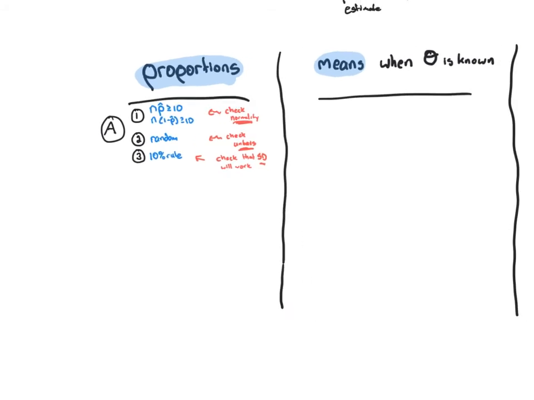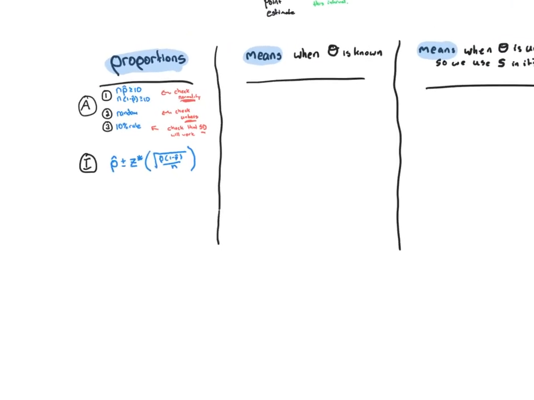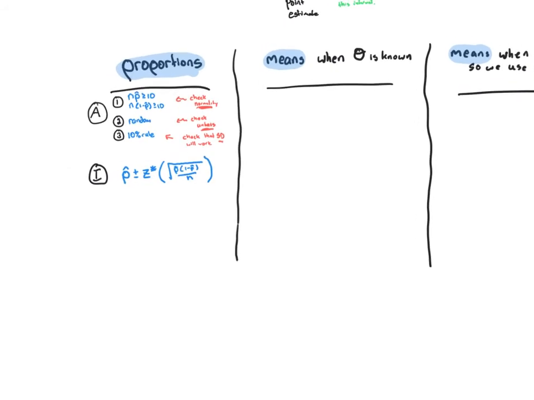Okay, so there is the A. Let's look at the I. Let's talk about what that formula looks like. Remember, the formula is, since we're talking proportions, p hat plus or minus z star, that's the critical value that we need to go look up on the table, times the standard deviation of proportions, which if you recall, is going to be p hat, 1 minus p hat, all over n. Everything's underneath that square root, okay? And then conclusion, I'm actually going to write out the conclusion here in a minute for all of them. So that's proportions.